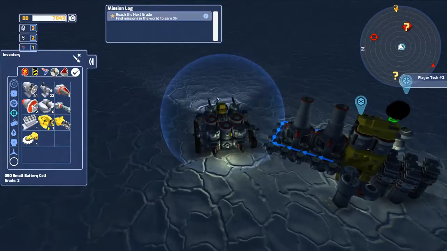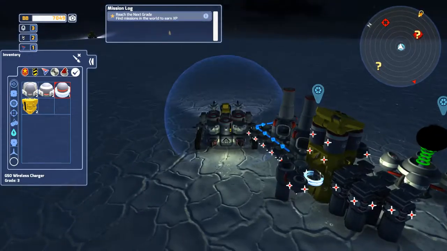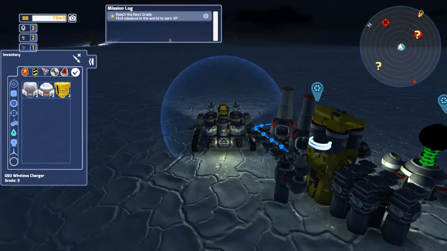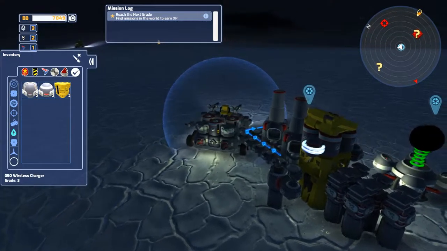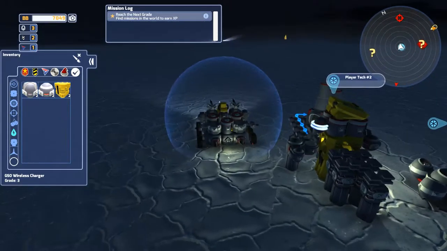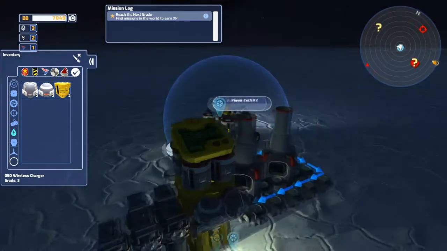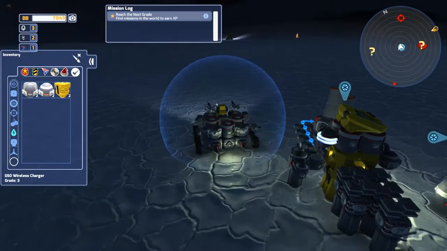And where's that thing that we just got? Wireless charger, I'm gonna stick it here. Wireless chargers are really fun. They charge your vehicle wirelessly without having to detach your batteries from your tech and put them on the tower of power. That's right, I just called it the Tower of Power.